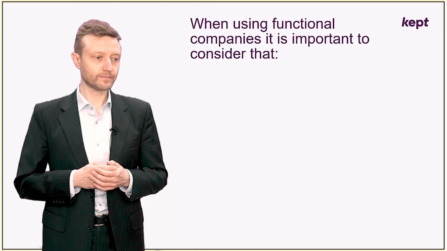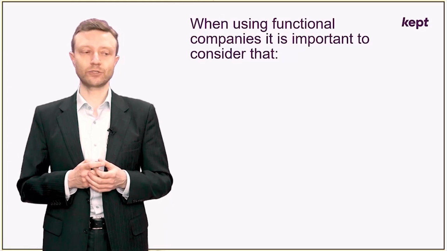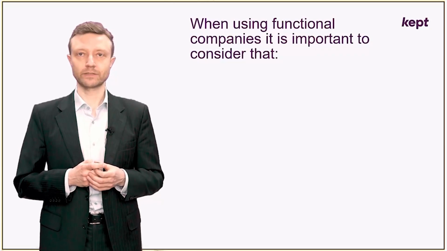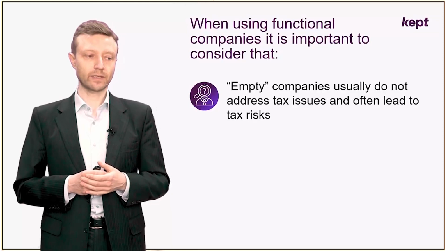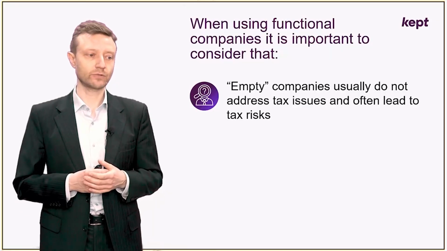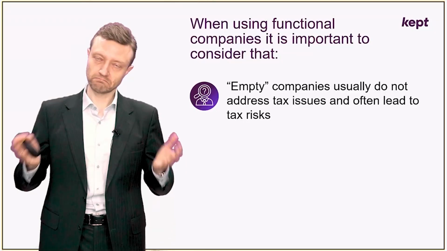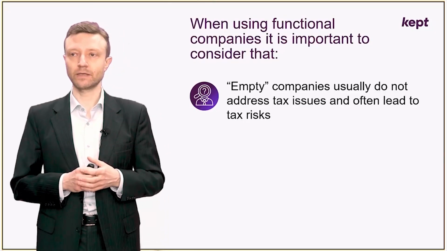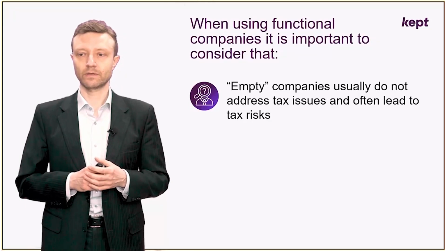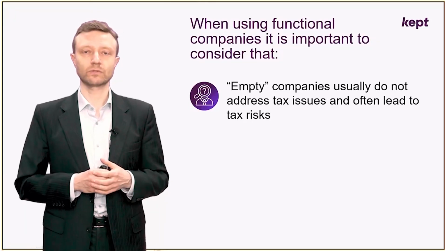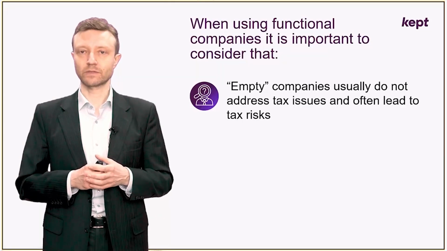Okay, it is necessary to remember that functional companies should be used properly and certain risks should be avoided. For example, empty companies in the current environment usually do not address tax risks. They often lead to tax risks. An empty company is hardly able to pretend to properly generate profits.